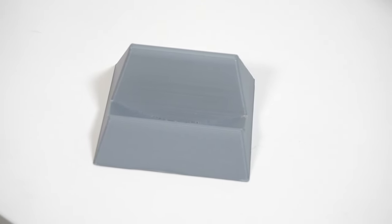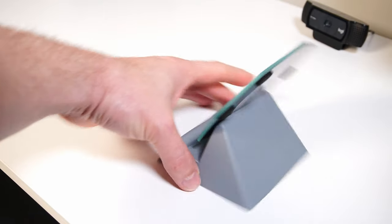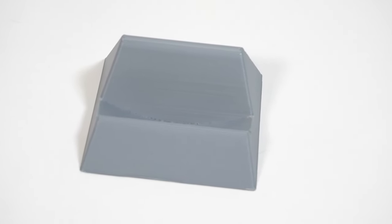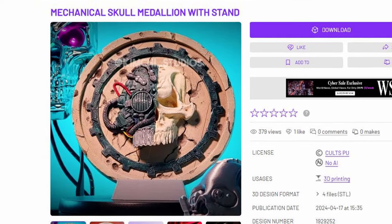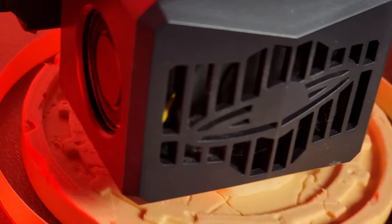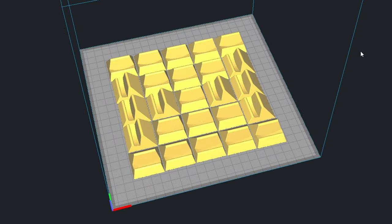I also ended up using this handy stand to hold up a mirror — it's at that perfect upward angle so I can talk to myself hours on end. So if you have anything around the house that needs a little stand like this, head on over to my Colts 3D page where you can download it. And remember, with your own 3D printer, you can print as many of these around the house as you need.